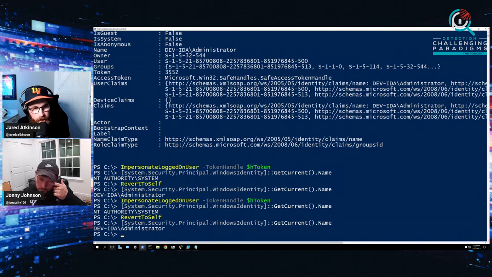So there's always a goal, right? Which is I want to impersonate the system account, but you don't have everything off the jump to be able to do that, right? You have to actually go through and establish the dependencies. You have to work your way up to it. And that actually gives us multiple opportunities for detection, because one of the fundamental principles of detection is that the things that you can see are actions being taken against securable objects, right?